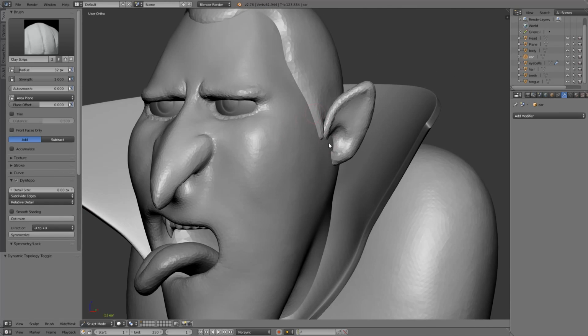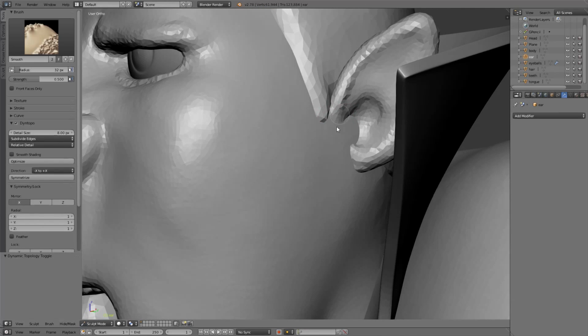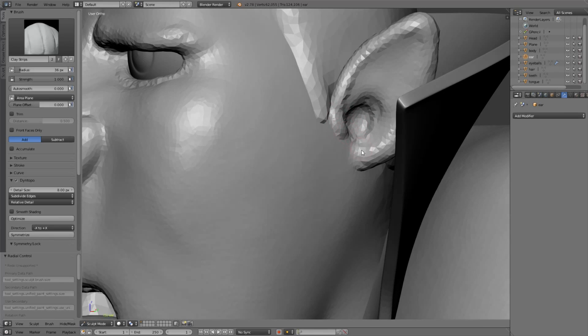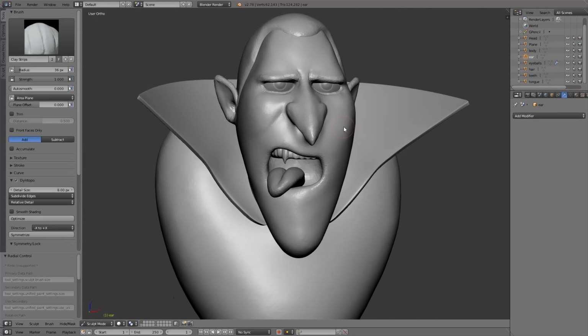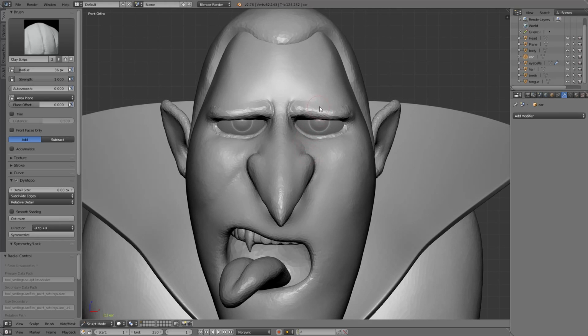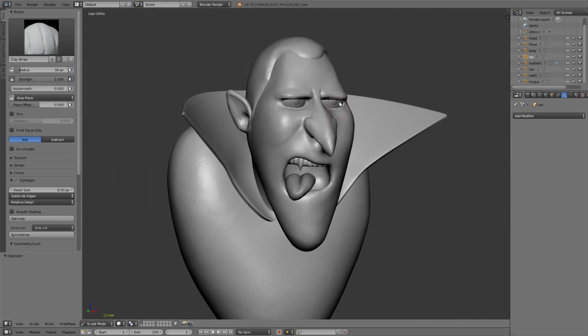You guys can see, now you can freely sculpt the ear and the head at the same time. Just use the clay strips here. I'm just refining the shape of the ear. And again, I don't forget to zoom out to see the overall look. And let's just make the eyebrow a little bit interesting there.